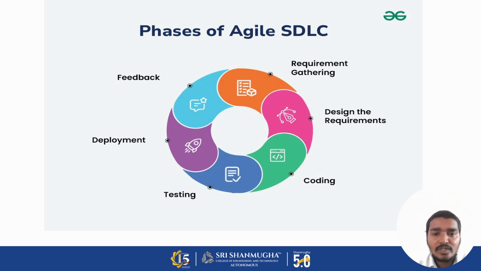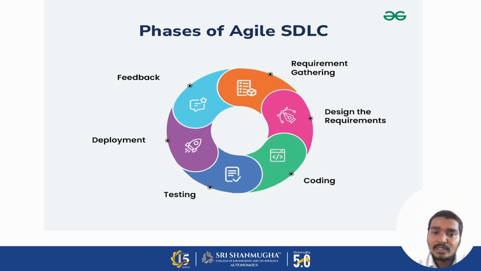SDLC is nothing but the software development life cycle. So first requirement gathering, then design, coding, testing, deployment, feedback. Requirement gathering is the first and main role. The user can give the requirements. You can collect the documentation for the requirement gathering. Designing is the most important point. So if you collect the requirements, they move to the next step. It goes to the designing process.